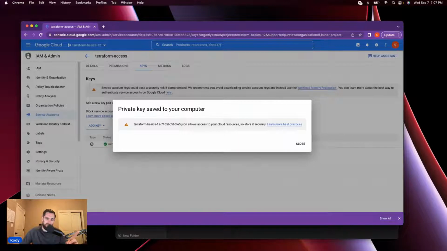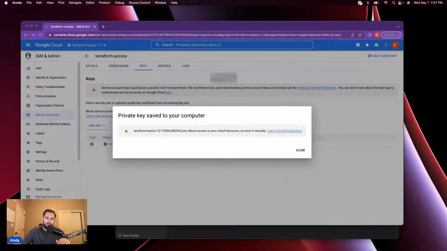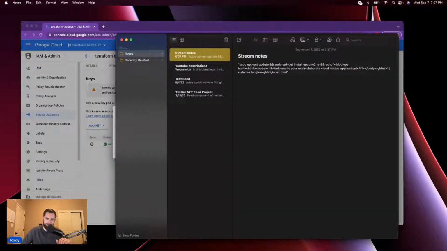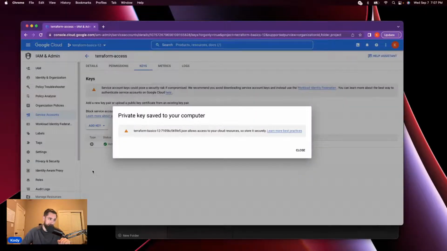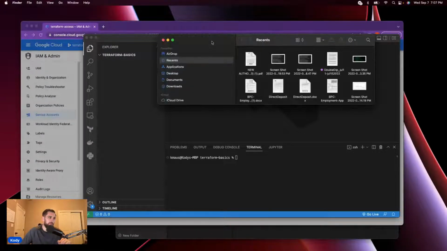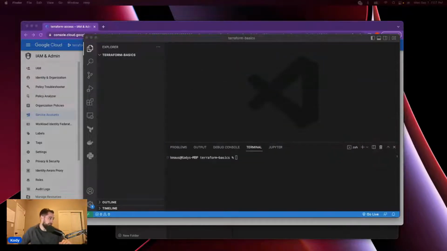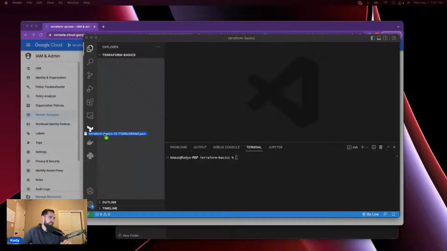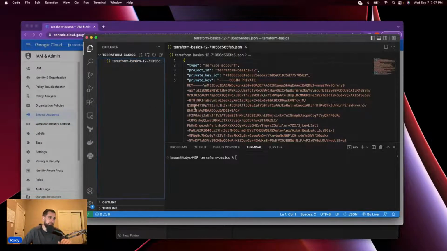You can see it downloaded it to my file down here, which I'm going to throw in our VS Code project. I do not want to install Xcode, so we're not going to do that. Xcode is terrible, but by the way, it's probably not terrible. I just don't know how to use it very well. So what we're going to do, I'm going to open my Finder, and I'm going to open it over here so you guys can't see it. Sorry. But we're going to put this Terraform basics in the root directory of this project.